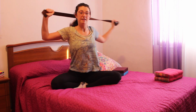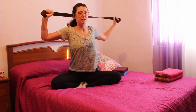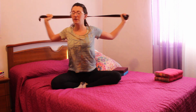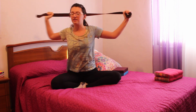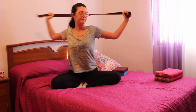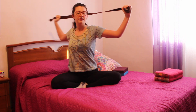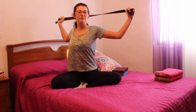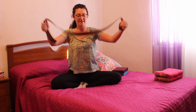We're trying to breathe nice and deeply here, don't shorten or hold the breath. And then we might stay just on one side like this. 1, 2, pulling the strap, 3, 4, 5, 6, 7, 8, 9, 10, and over to the other side. 1, 2, 3, 4, 5, 6, 7, shoulders back, 8, nice and loose in the jaw, 10, and release. So whether you use the strap or not, just take a moment to relax.